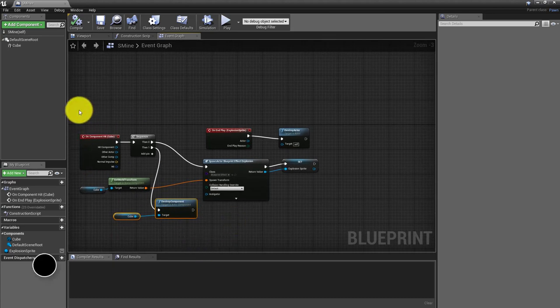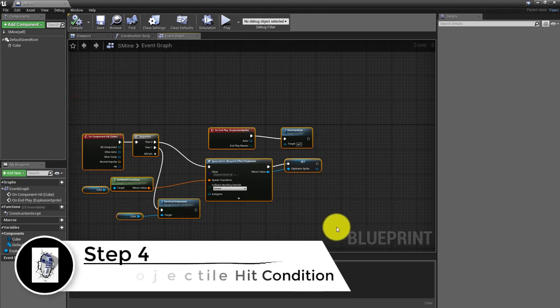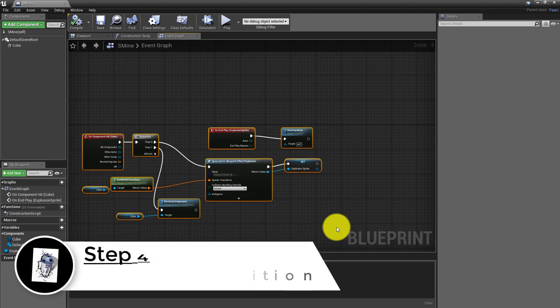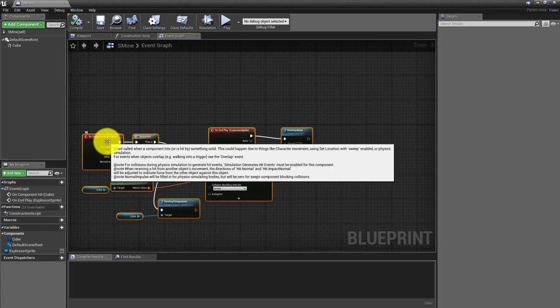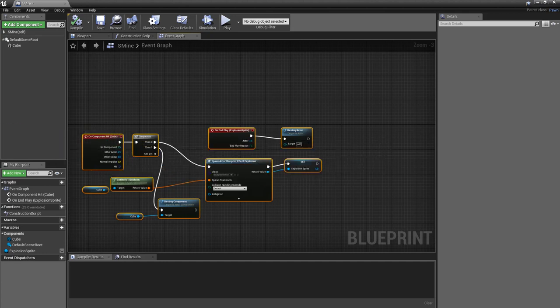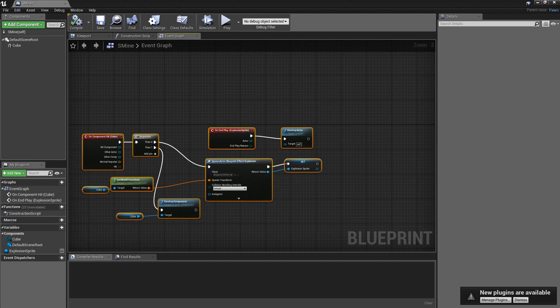Okay, so that's taking up maybe a little bit less space. All right, so the code that's written there right now allows for the mine to be shot, or whenever it comes into contact, when a hit happens to the cube. That's what the event is right here. What we now have to do is create a situation where we're getting an overlap from the character.